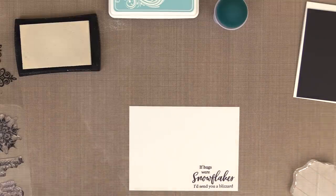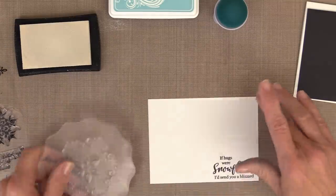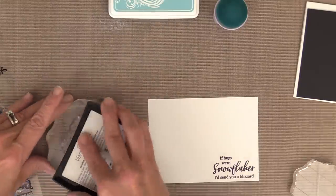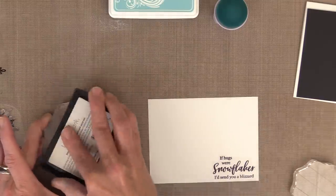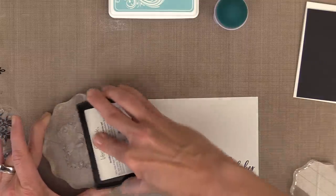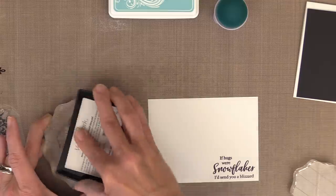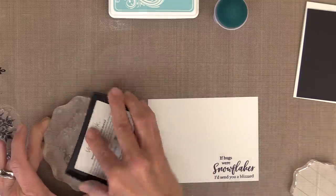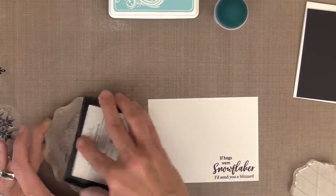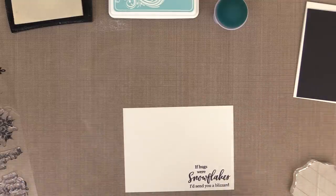Then I'm going to use this other big snowflake, and I'm going to do the same thing. Ink that up with Versamark. I was playing so much with these the other night, and I didn't clean the Versamark off. But you can always go back and do that later. And a little tip for cleaning Versamark off of your stamps: you can get an old toothbrush and a little Dawn dish detergent and scrub it right off.